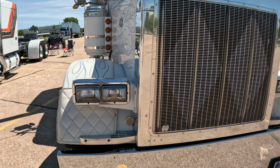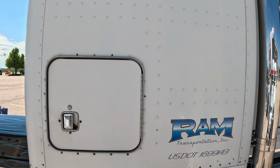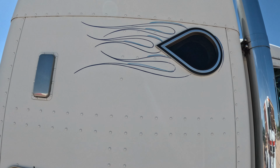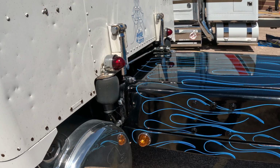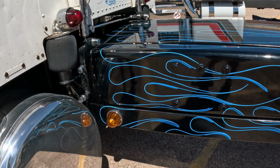I'd seen it running around years ago up and down I-5, and it was Van Dyke when Rocky had it. This just was a clean slate, all original inside, original everything, factory set up. I'm the one that pretty much cut it up and changed everything. A perfectly good factory truck, so I had a lot of help from a lot of friends, and stretched it, took it to 301, and I just wanted to blend my hot rod theme that I've always been into with a classic West Coast look that I grew up with.